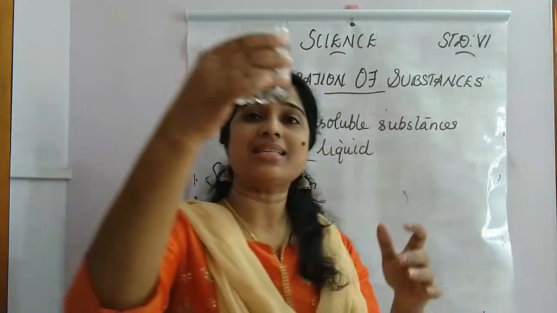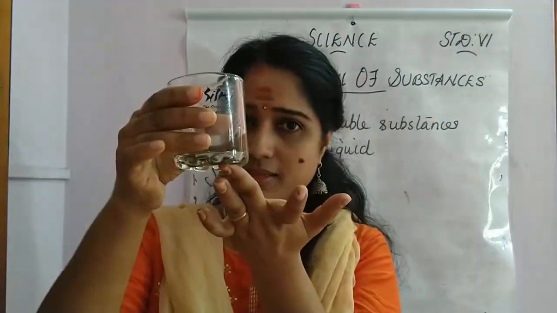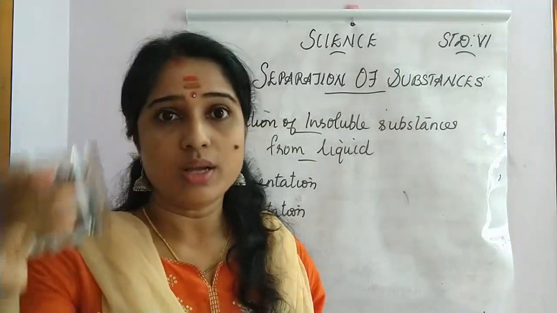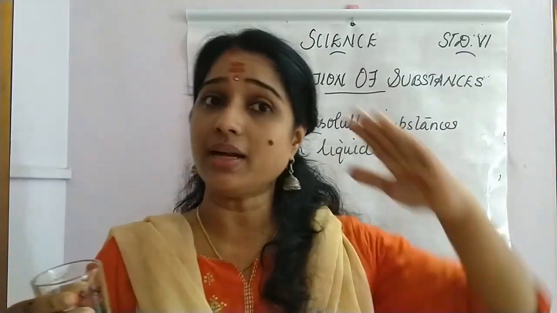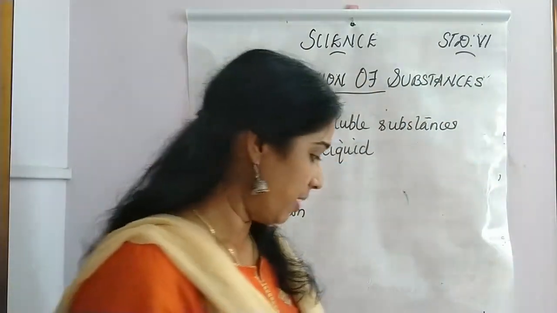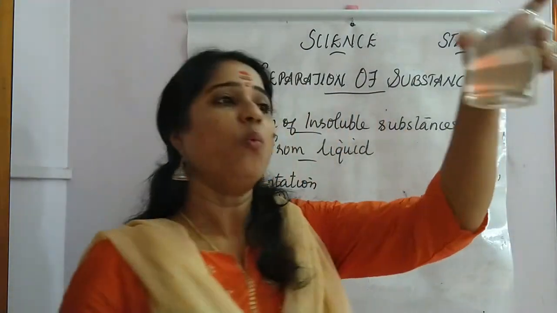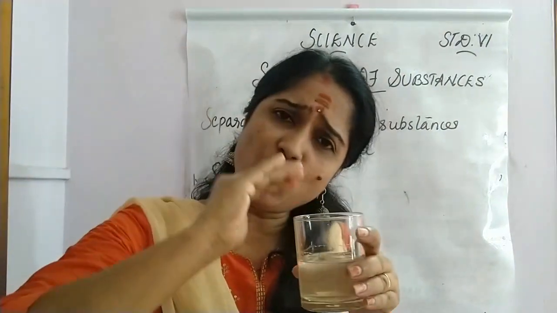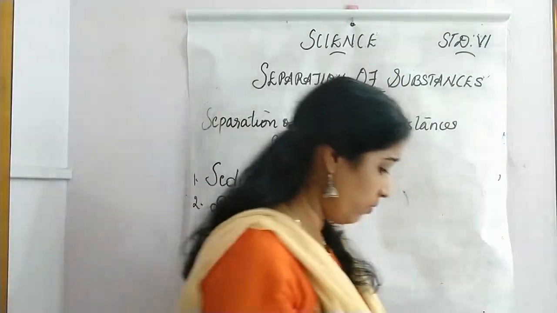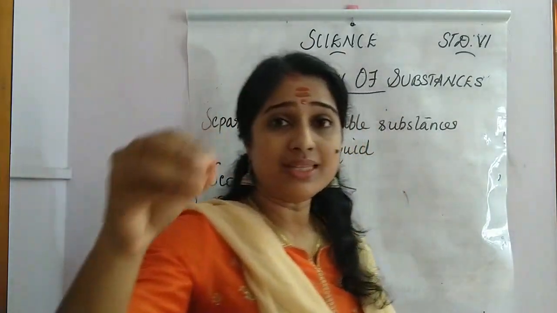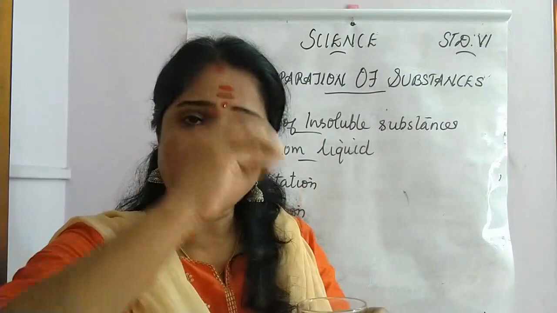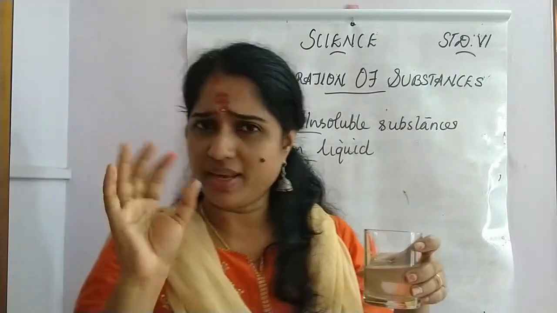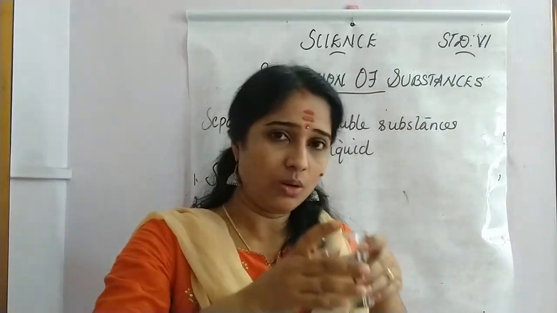As you have already seen, the sand gets sedimented at the bottom of the glass. And our next step is what? We want to separate the water and the sand. In the glass you had already seen water at the top and sand at the bottom. But our main aim is to separate the water and the sand. So what did I do? I poured that water very slowly. I couldn't shake it. When I shake the glass, the water I transfer will also contain what? Sand particles. So slowly, without shaking, I transfer that water.